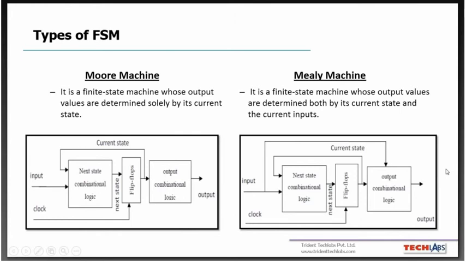To elaborate on both these machines, in this presentation about FSM creation using HDL Designer, I have constructed a Moore machine as well as a Mealy machine, simulated them, and checked the difference. What exactly do I get for the same pattern? What I have taken is a 101 pattern. I am going to check whether I get the output for the 101 pattern, and how the construction of the Moore machine as well as the Mealy machine takes place in HDL Designer.